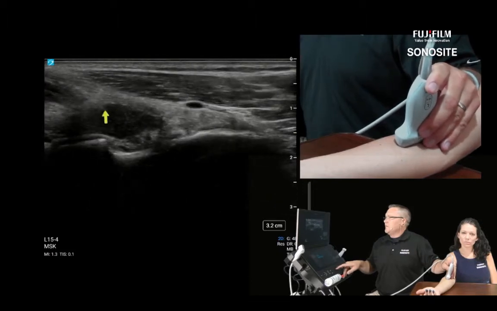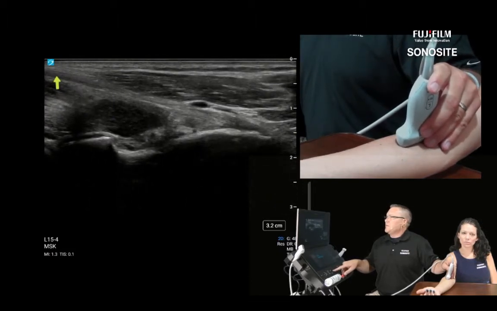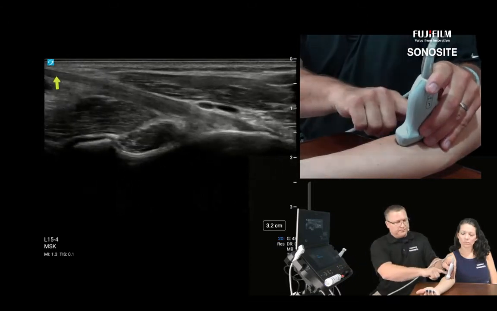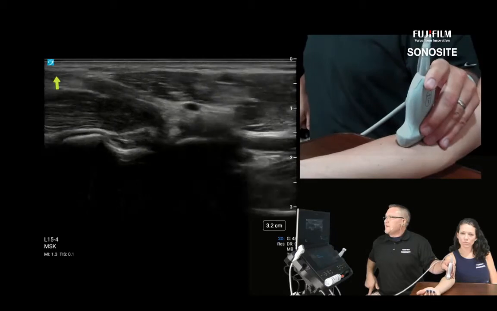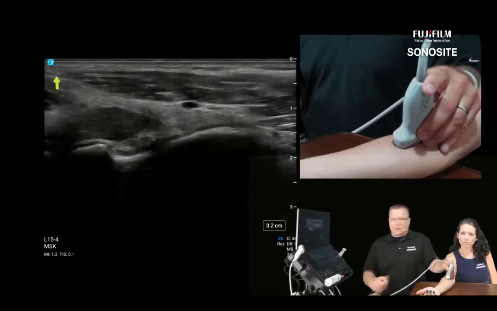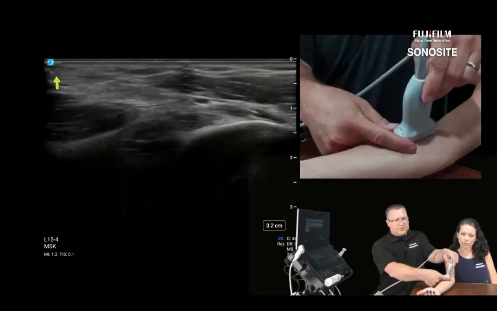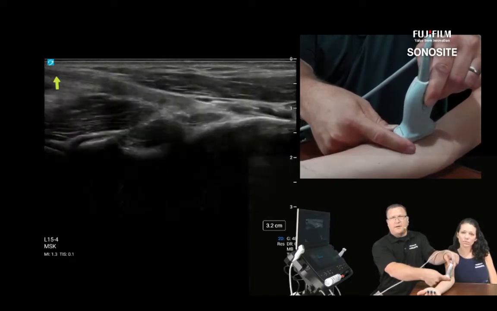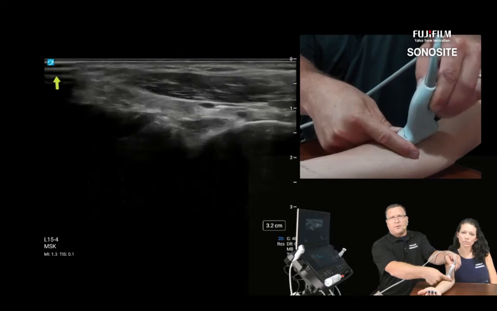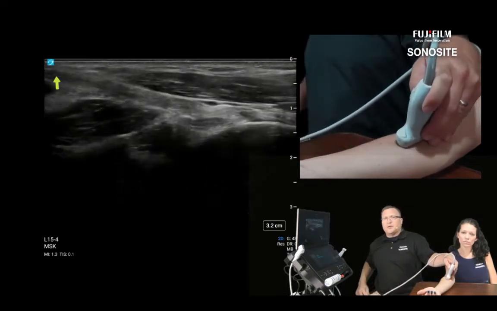And if you don't see the proximal aspect of the image looking nice, just pivot the proximal part of the probe right over where you palpated. And we're just going to fan it. So we're going to plant that distal part of the probe and just use this like a windshield wiper across until we see that really nice distal biceps tendon right there. So here we are on the long axis, the anterior window of the distal biceps.